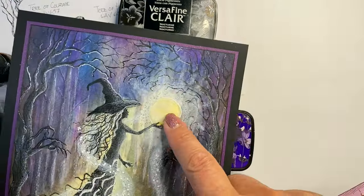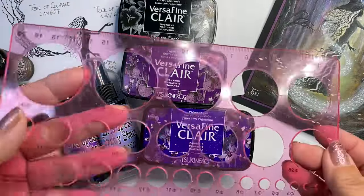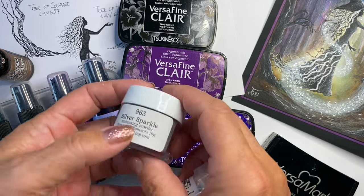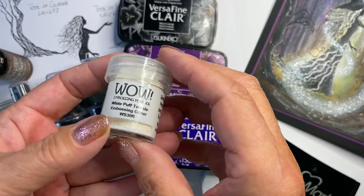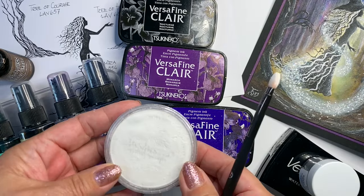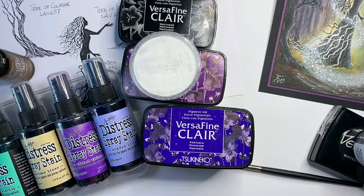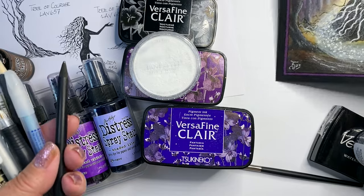I really like purple. So for the orb, I have this template that I use. If you don't have a template, you can use anything else actually. We need the Versamark for some embossing. This is a really old silver, a really nice sparkly thing I got, and this is the sparkling white from Wow. We also need some pan pastel, the titanium white, and I use this long makeup brush for it. Some pens, my pencil, of course, for some drawings.